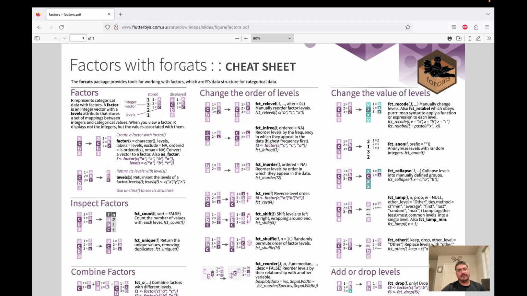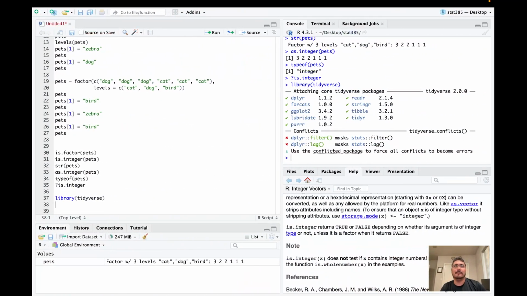Cats is not the animal. We're not really working with cats here, even though we're doing this pets thing. This is short for categorical. This is a package within the tidyverse, which contains sets of functions for working with factor variables and doing all kinds of fun stuff.